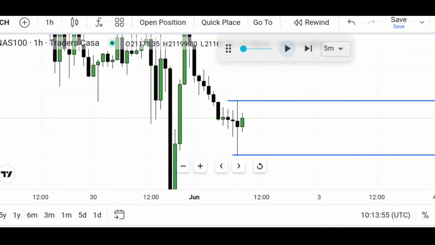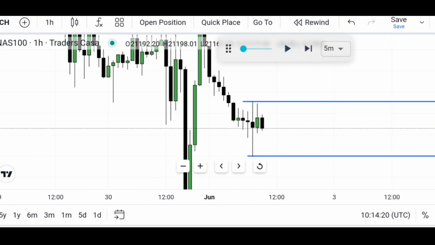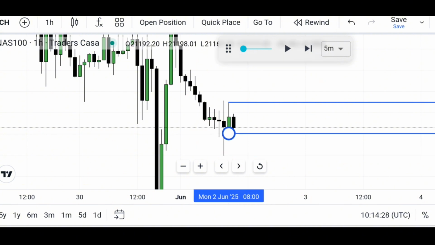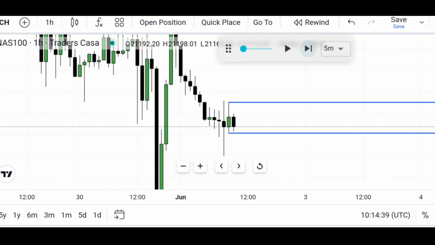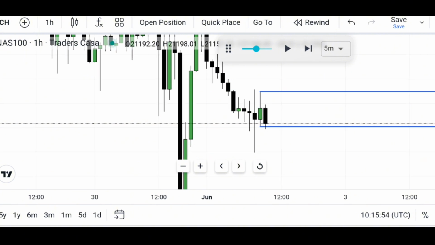Okay, so the candle has closed, right? This candle has closed. Let's see this one, and we're going to wait for this candle to close its high or its lows. Okay, we haven't swept the candle's high or low, so we're going to extend it to the most recent candle, the most recent closed candle, right? So then we wait for a sweep. As we can see here, we actually got a sweep.